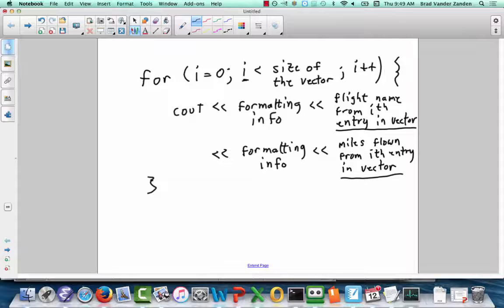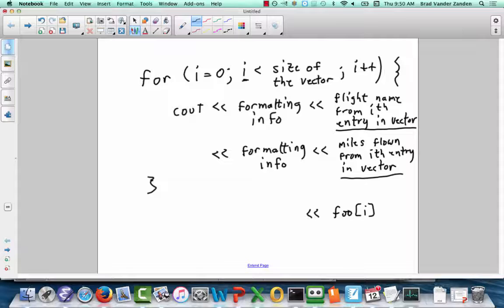Okay. So let's say that the vector was just a vector of integers. Let's simplify it. If it's a vector of integers, and I was asking you to output an element, let's say the vector was named foo. You could just say foo of i, correct?